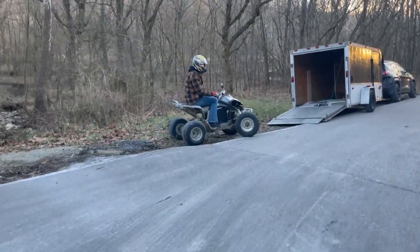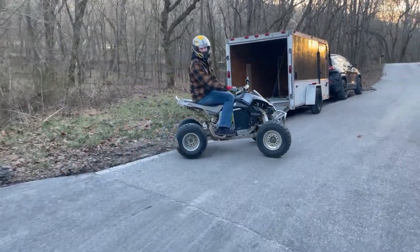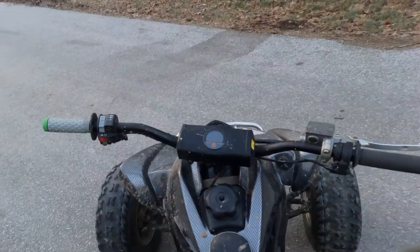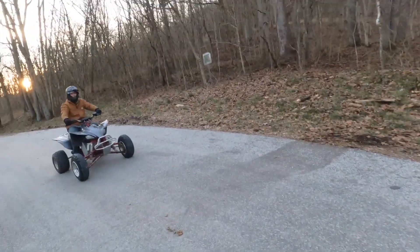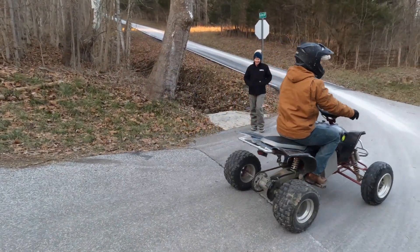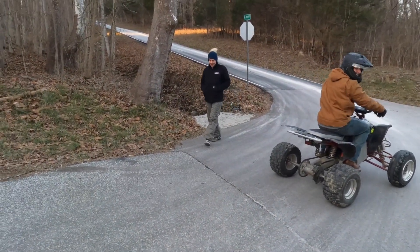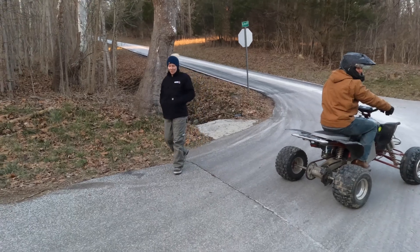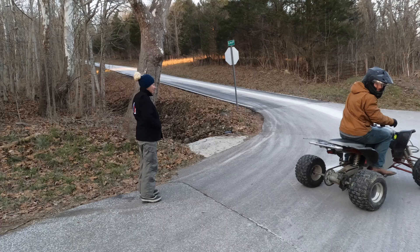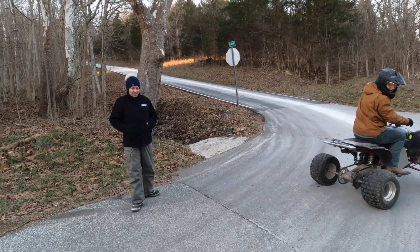So Hunter, you've been riding the YFC, now you're on the KFX. How was it? Was there a difference? Yeah, the pickup on this is way quicker. As soon as you twist it, it goes. That one kind of takes a little while to get the speed. Awesome. You guys did great. It's got upgraded technology, man. Yeah, that new motor — that thing puts out some power, doesn't it? Yeah.